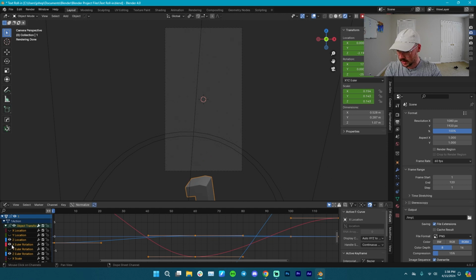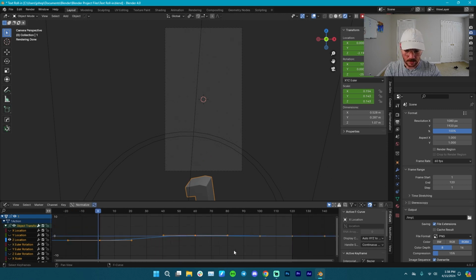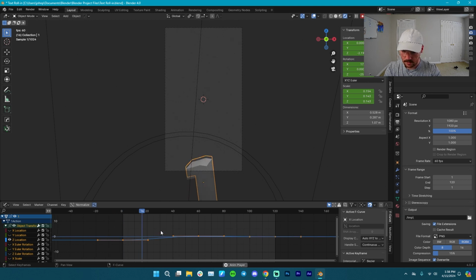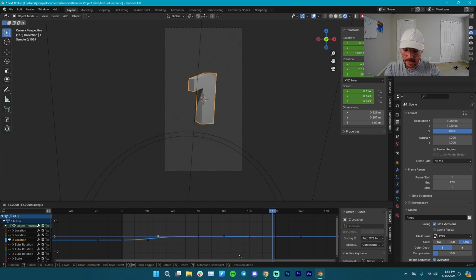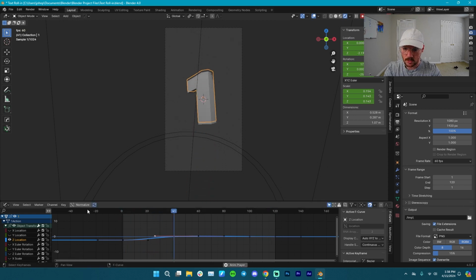And so let's start with Z location, which is the up and down. So that's all of these keyframes here. And I say, that zooms up and then it slows down. So let's actually have it slow down. I'm going to grab this handle, GX, and drag it out. So it's going to zoom up pretty fast and then it's going to kind of sit down. Boom. I like that.